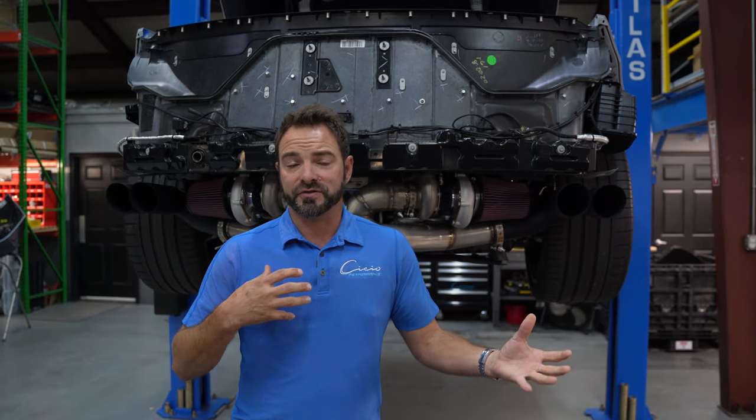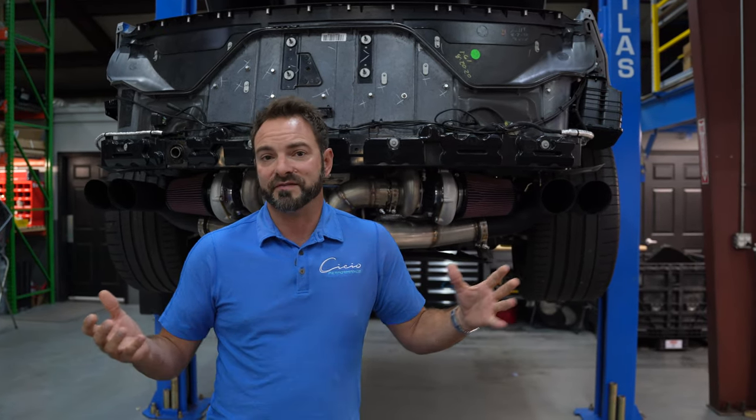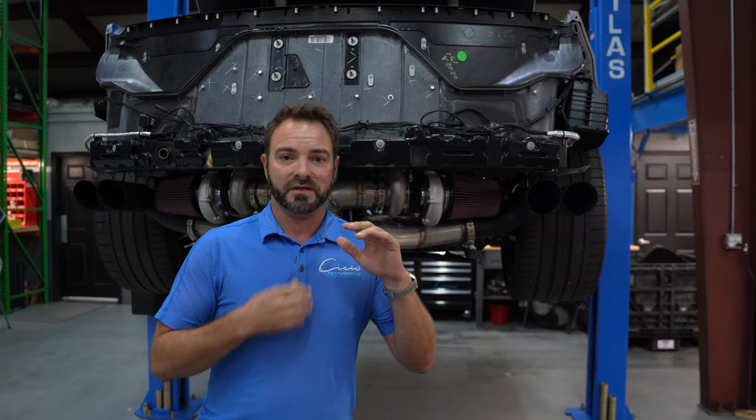I personally love it — I have it on my personal car. Just the driving experience of the X, I think is a little bit better. I like the sound of it because I feel like it fits the car better, but that's my personal preference. Some of the guys that have come in here have said, 'Oh, that sounds like crap, I want the other style,' because they've listened to both. Everybody kind of has their own opinion on which one sounds better.